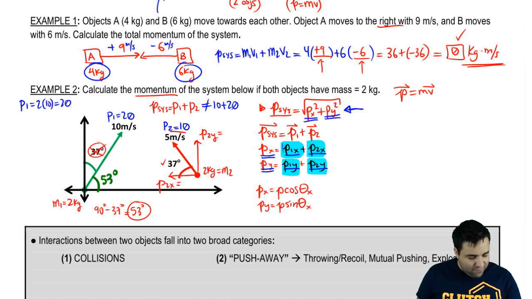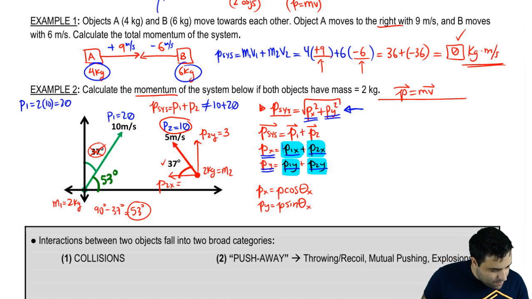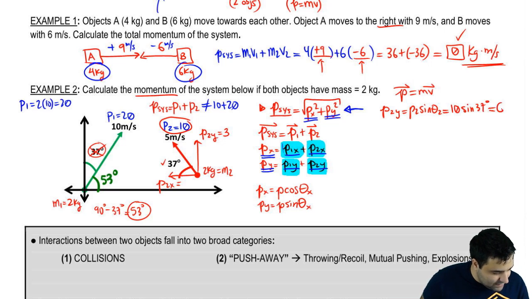So what I'm going to do is I'm just going to tell you what these numbers end up being, but you've got to do this in the calculator yourself. If I decompose this, it's going to look like this. This is going to be P2 in the y-axis, and this is P2 in the x-axis. P2 in the y-axis is P2 sine of theta 2. So it's 10 sine of 37, which is 6. So this is 6 right here. This is going to be 10 cosine of 37, which is 8. Now this is going to the left, so it's negative 8.